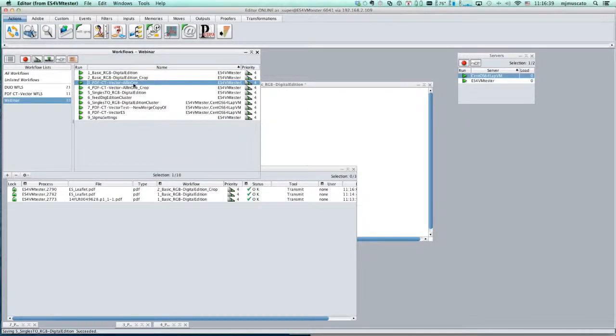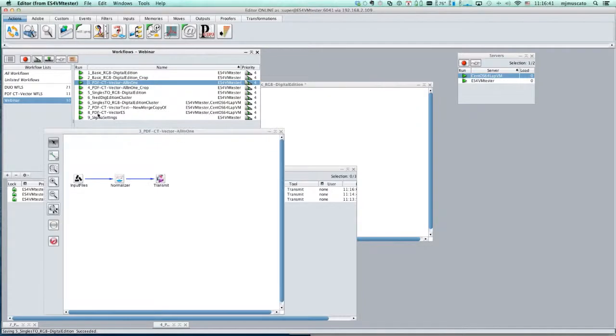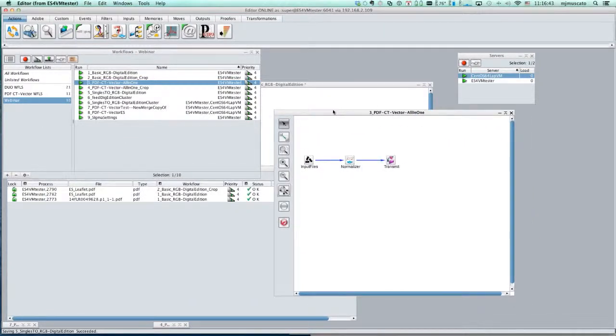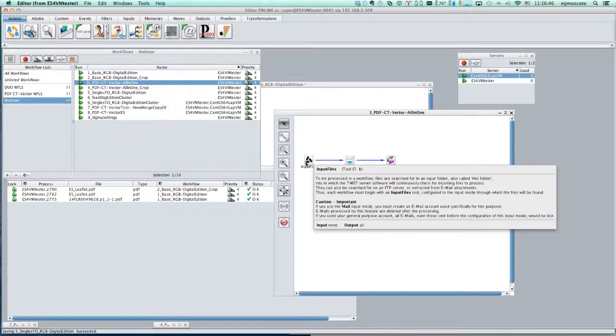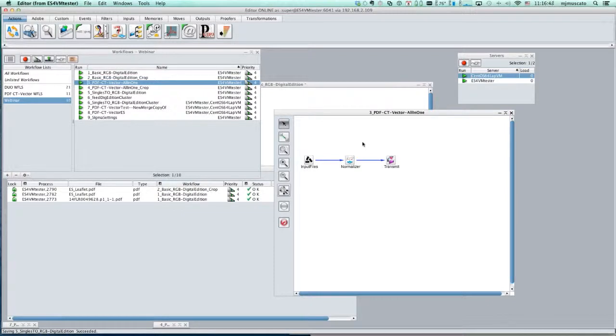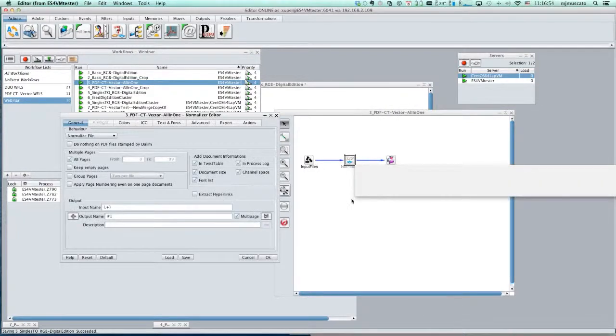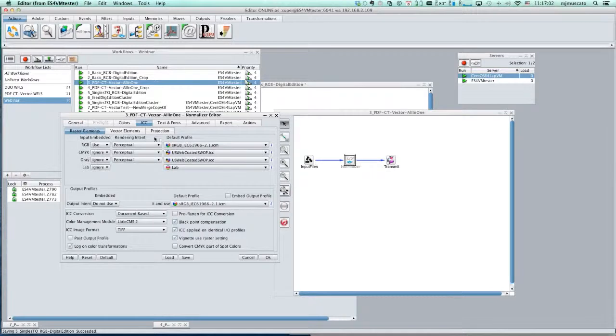There's another approach to doing this that looks a lot simpler to us. This is really the same workflow we ran earlier, but we're combining everything into the normalizer tool. So instead of having a PS check tool and an output PDF, we're doing all of our initial normalizing or handling of the file in here.